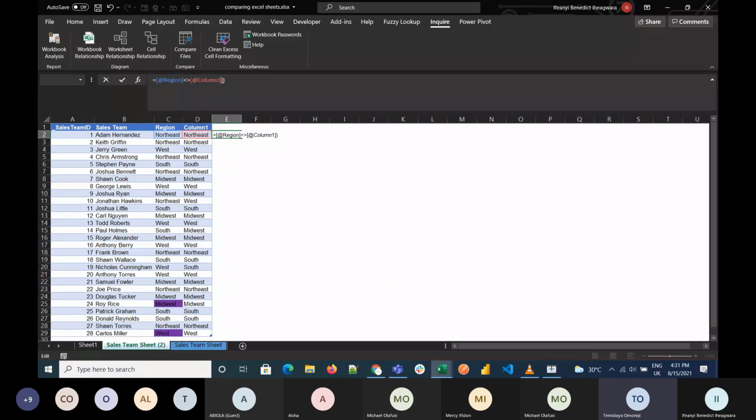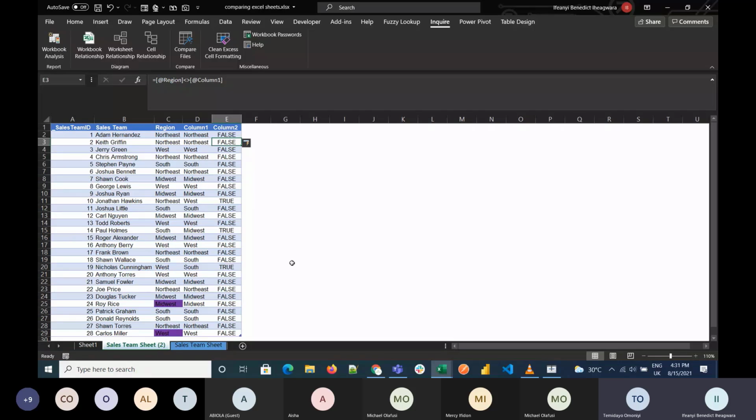So you can also use a simple formula to do that. Then since it might look a bit busy, you can wrap it up with an if.